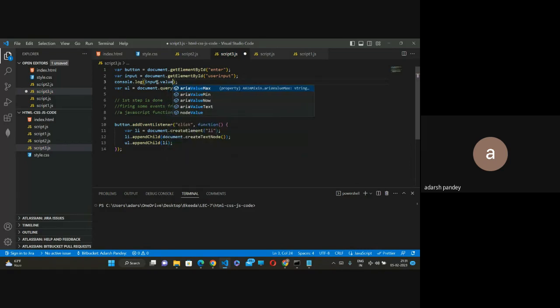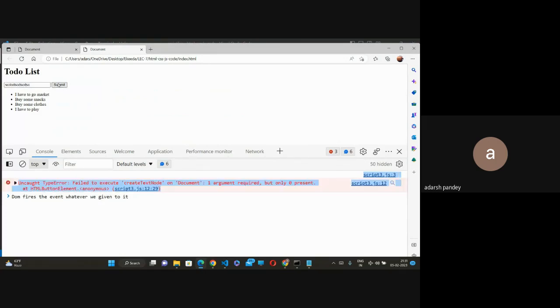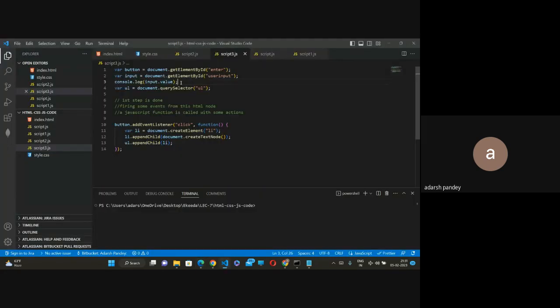So if you write something like this, input.value, then I'm just refreshing my page, and if I write something and hit the enter button, okay, what is wrong with it?